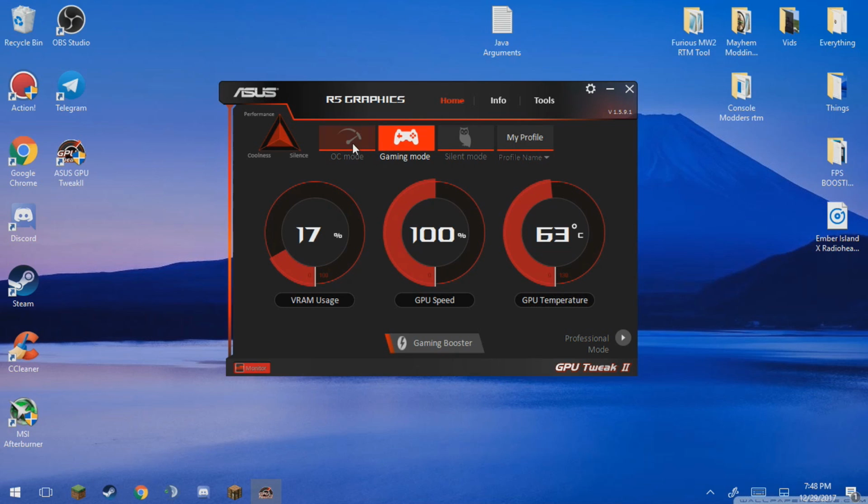I mostly use overclock mode because as you see, it goes more up on the performance. On game mode, everything's kind of the same, so as to not make your computer overheat. But I advise you to use gaming mode if you don't have cooling on your system or your system gets hot. And once you do that, it'll disable a whole bunch of Windows processes, making this go down. But since I'm using Discord and my Minecraft's open and everything, it's up. And my CPU speed is at 100, GPU is pretty low.